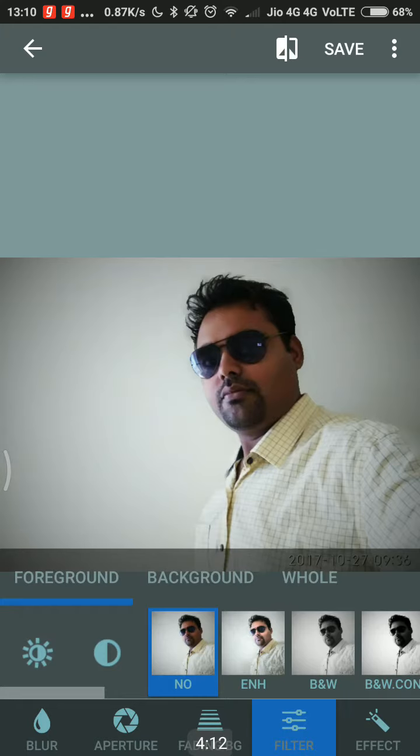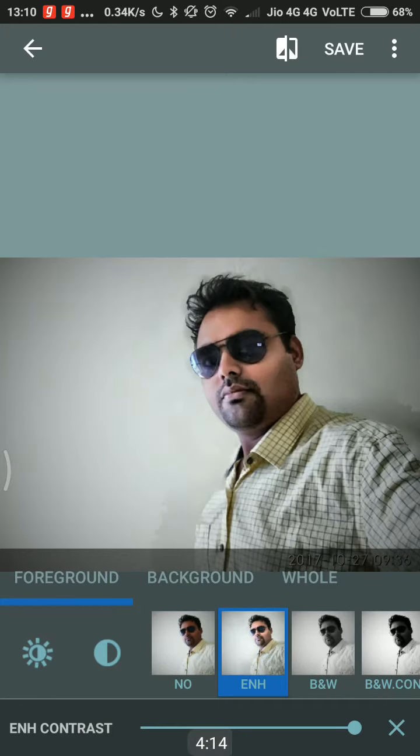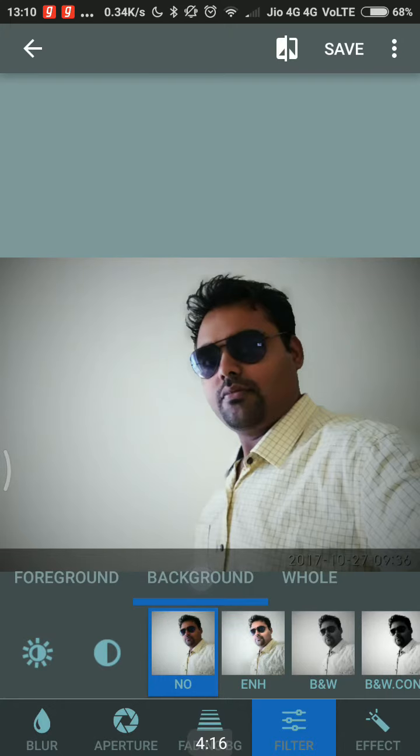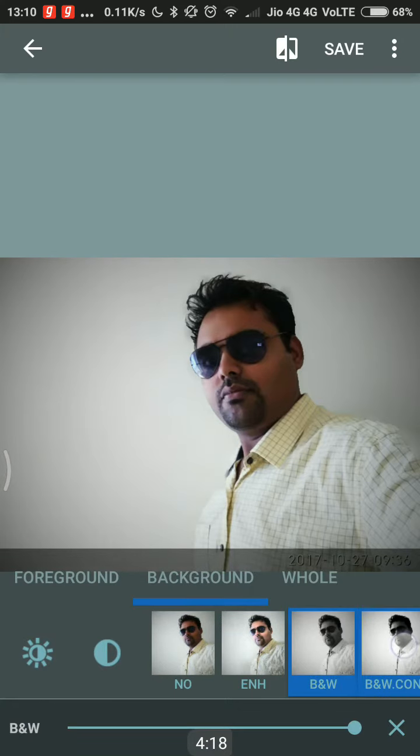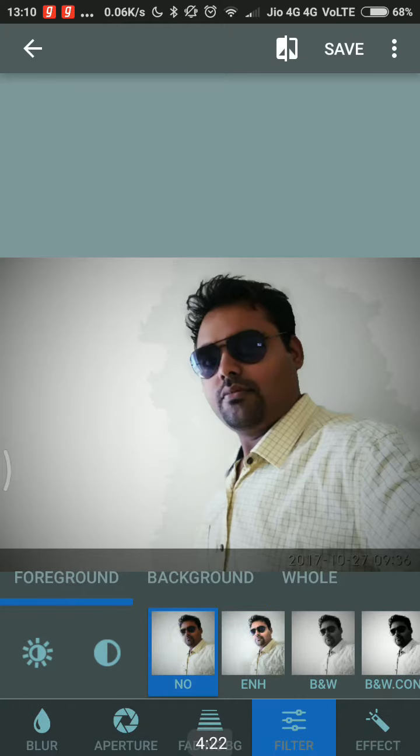And there are other tools also, where you can completely change the color of the background. You can make the background completely black and white, or you can keep only the foreground in color, so you have a lot of options to choose from depending on the photo. This photo doesn't need much of this editing. I just brought this photo for you to understand it. This photo doesn't have much of a background anyway.